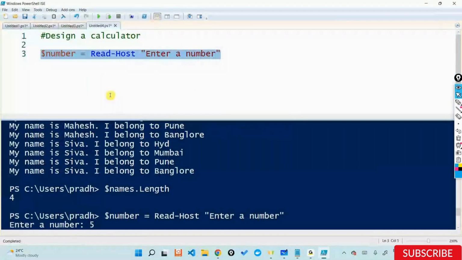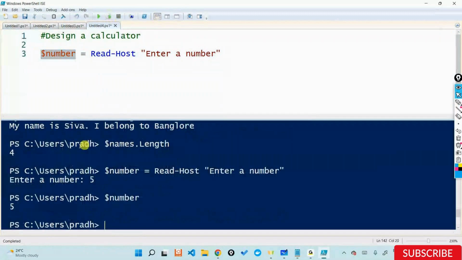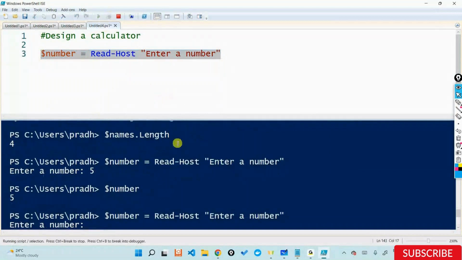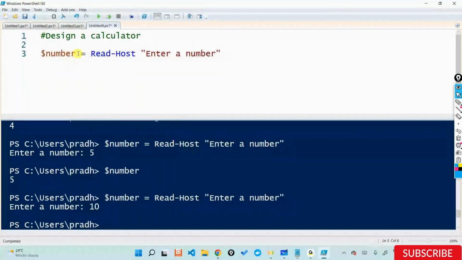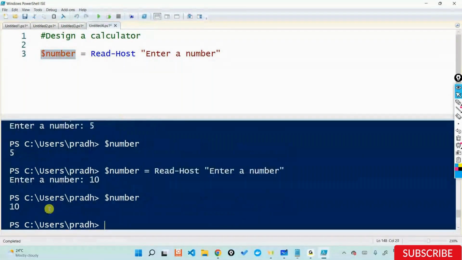And if I see what is the value inside number here, it'll become 5. If you execute this once again, give a 10 here and see what is there inside this variable called number, it'll become 10. So whatever you pass is being stored inside number.